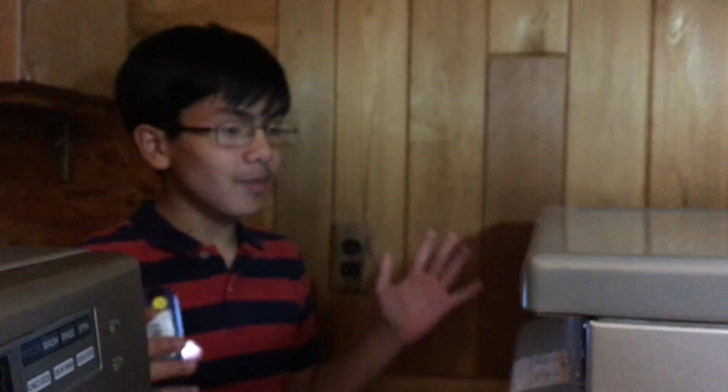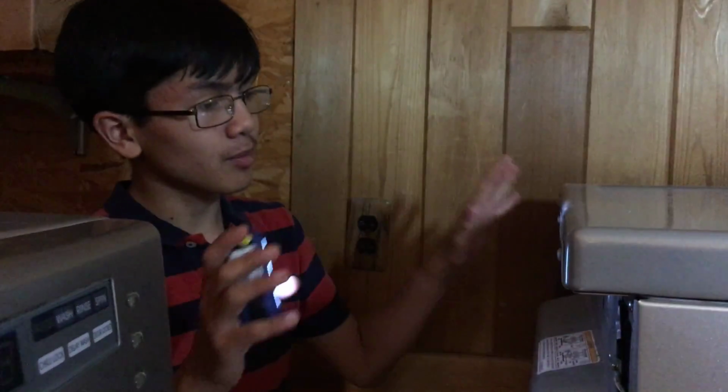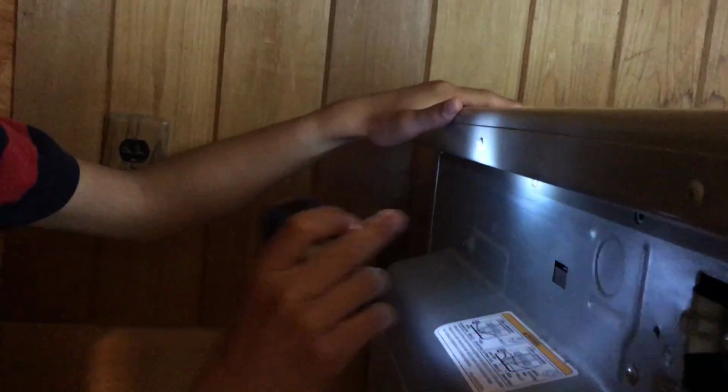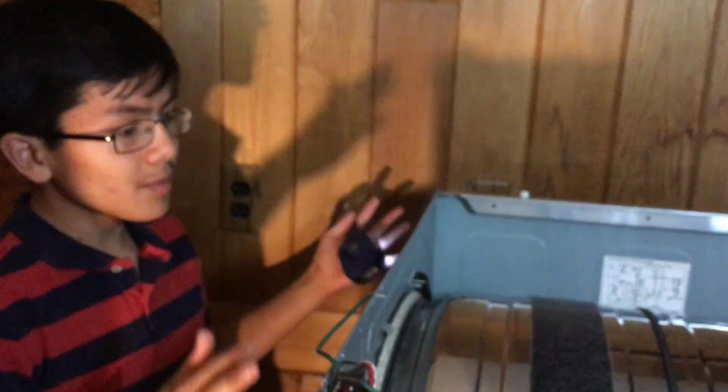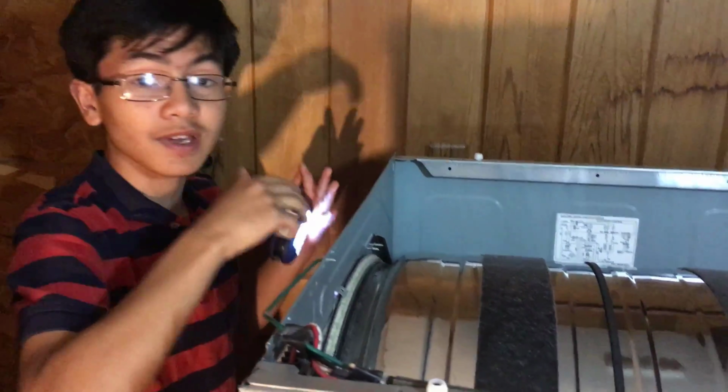I don't want to show you a step-by-step disassembly because different dryers are different. But on this particular model, there are screws on the back that you just have to remove to take the top off. Let's see, 1, 2, 3, 4, 5, 6. So we took the top off. This is what it looks like inside. And you just want to continue taking all the parts off until you get to the bottom.